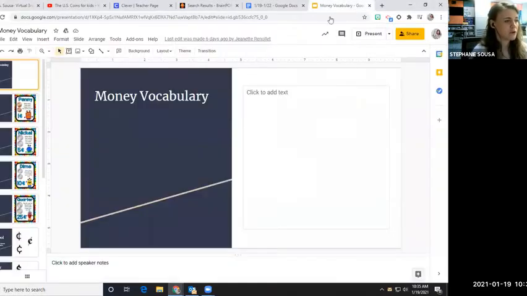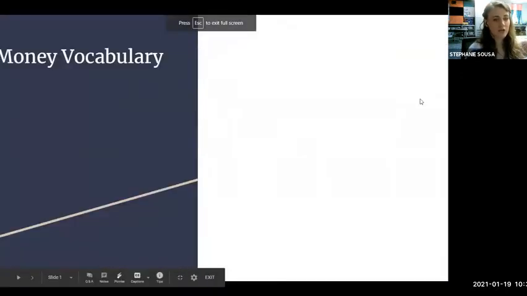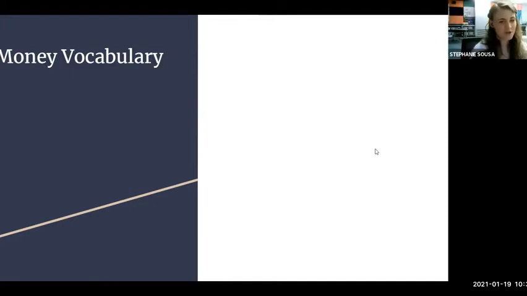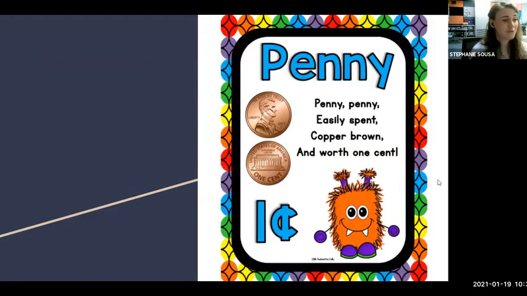Raise your hand if you know the song Twinkle, Twinkle, Little Star. If you don't raise your hand, I'll sing it for you so that you can know it. Justin said, no, I know it. Okay, good. All right. So you're going to be using the tune of Twinkle, Twinkle, Little Star to help you understand the value of coins. We're going to start each day by reviewing these little coin songs until they're stuck in your heads forever, because that's my goal.